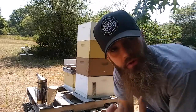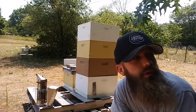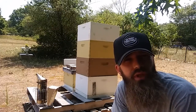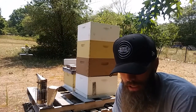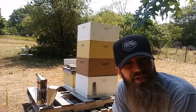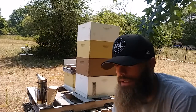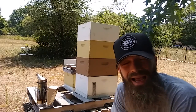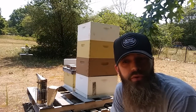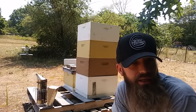So when you're thinking about whether you're going to extract or not, you should do everything that you can to make sure that that honey is prepared and ready, because if you pull it out too early and it's too liquidy, it's got too high of a moisture content, it will ferment in the bottle, and that's no good. So if they're in the process of capping those frames, you can do the old "if you can't shake it, take it" adage. But if it's not capped at all, I wouldn't even try that, because the first cue and the best cue for honey being ready is that the bees declare it ready and decide to cap it.